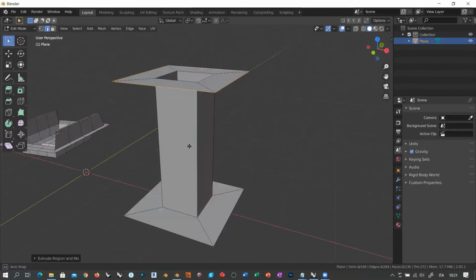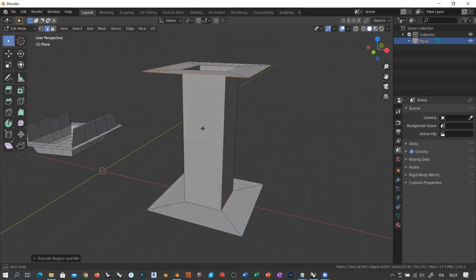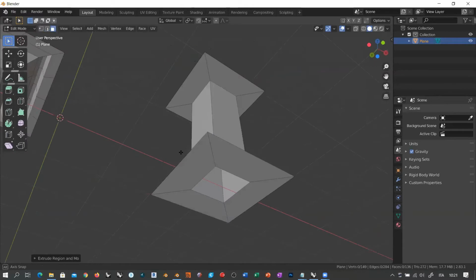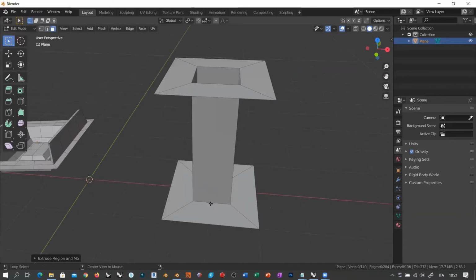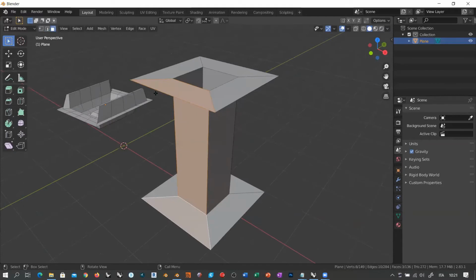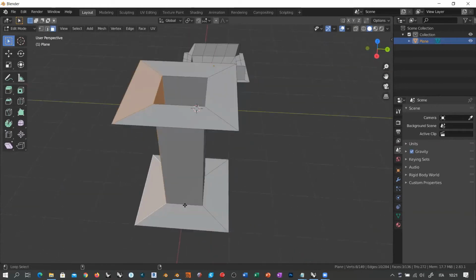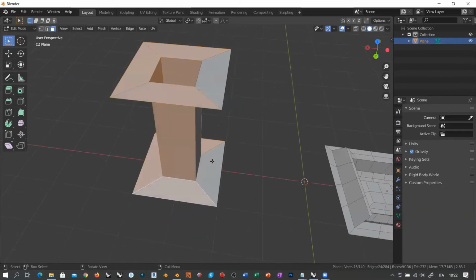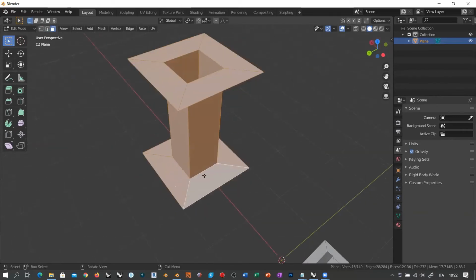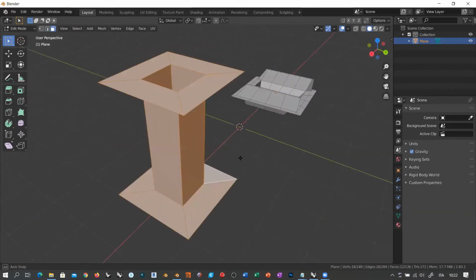Now, this is a regular topology in terms of UV direction, and I'm going to show you why. If I move back to the face selection, like this, if I Alt-click on this edge here, I select this loop. This loop runs from the base to the top of the column along this side of the column. If I Shift-Alt-click on this edge here, I select this other loop here, which is independent from the other one. And if I Shift-Alt-click this and Shift-Alt-click this, I have 4 separate loops.